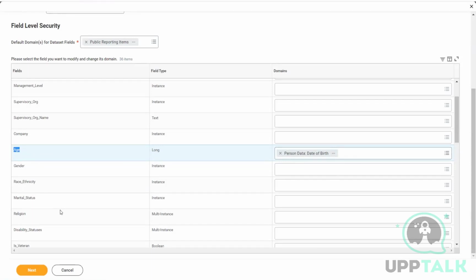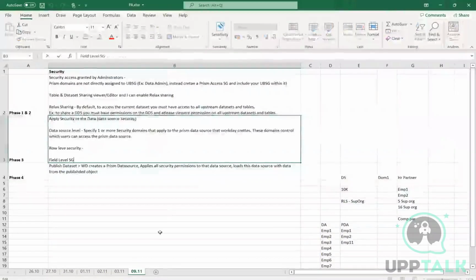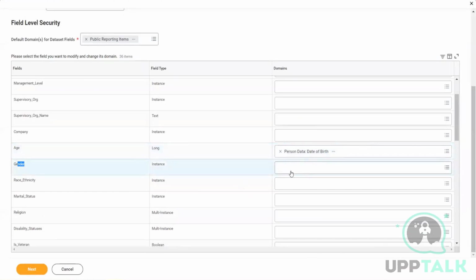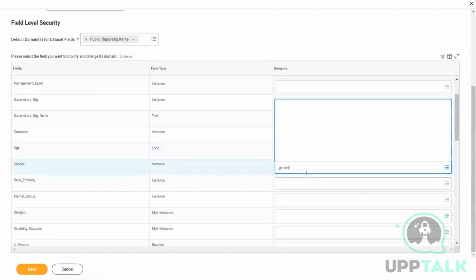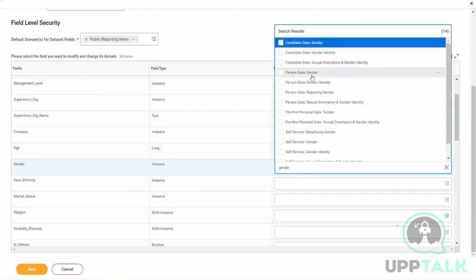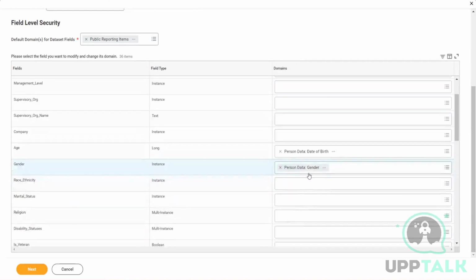So now I'm also applying field level security, right? Similarly, I am also saying only those people who have access to gender, this domain, will be able to access this column. So basically, you are assigning the domain, and the domain has the security groups that will derive how to display the data.